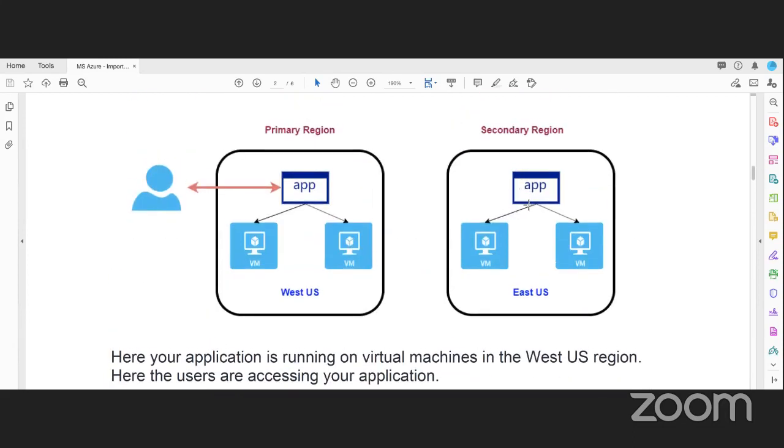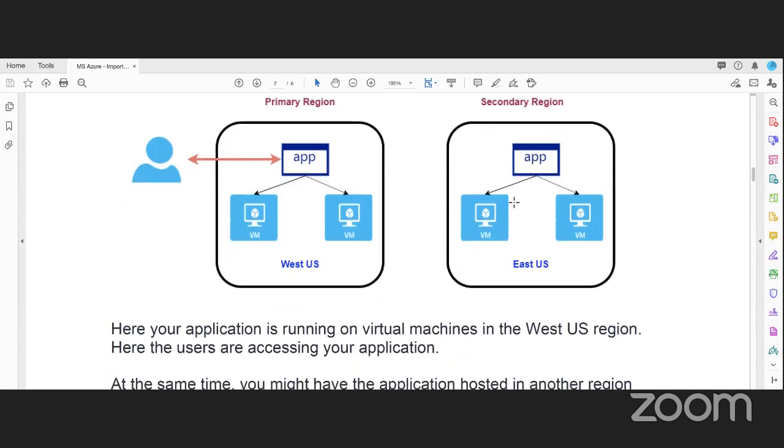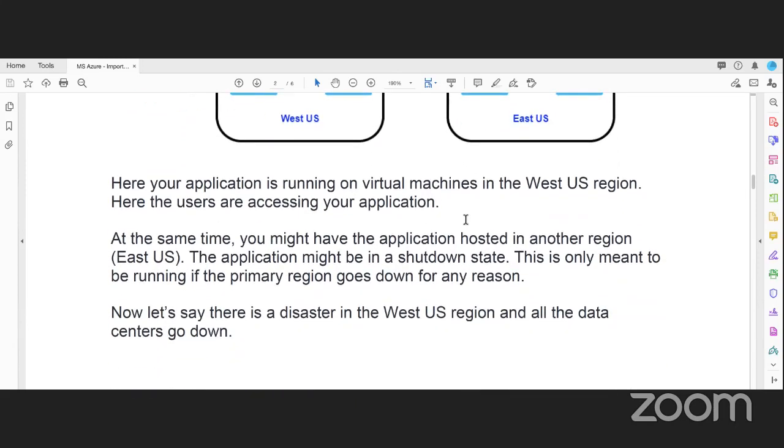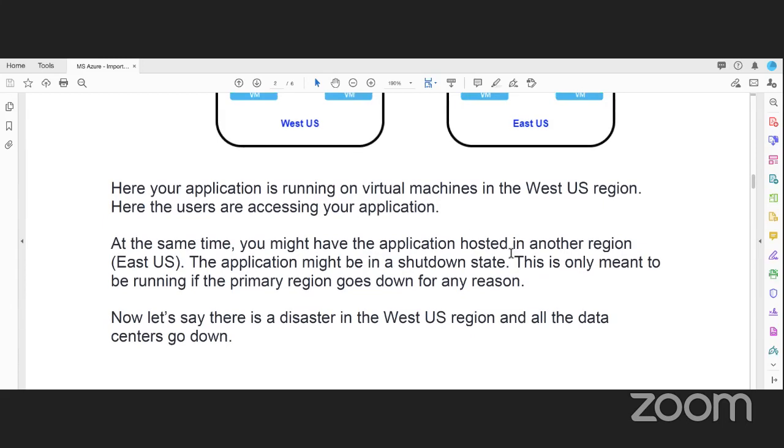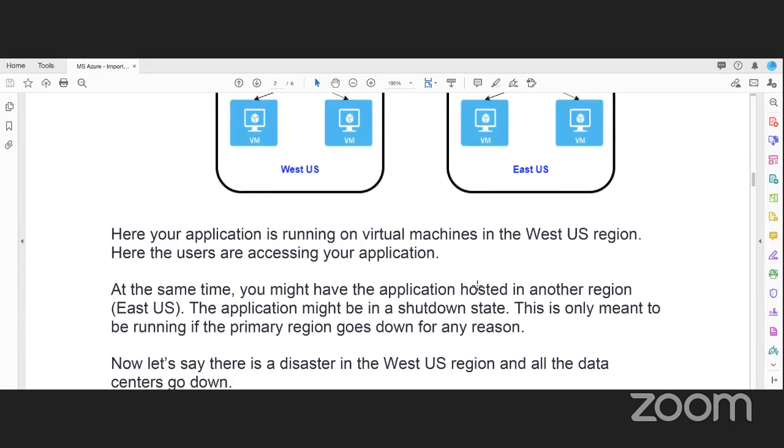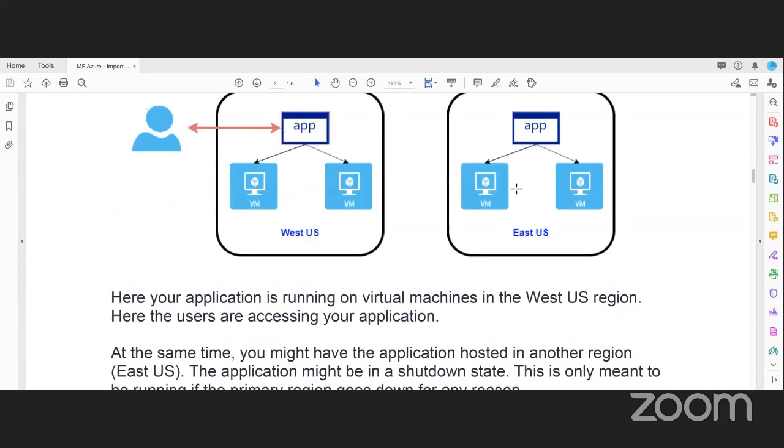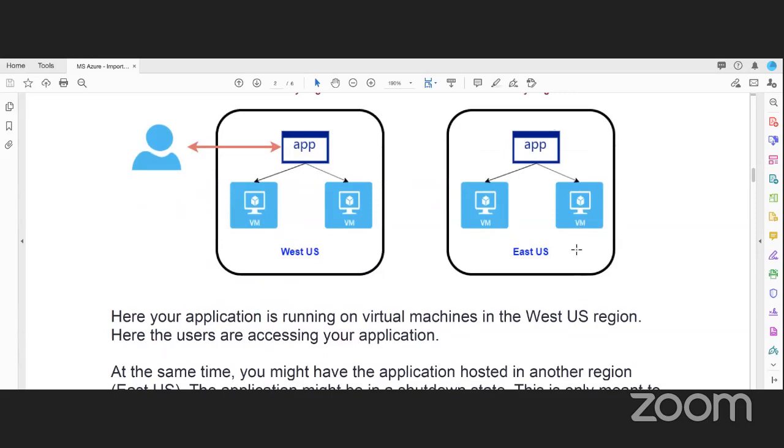Still, you're being charged for this one because the more availability zones and the more regions you're using, the more money you're going to pay. But it's good for your business. So this is only meant to be running if the primary region goes down for any reason. This one is not running, but you are still paying for high availability for this region.